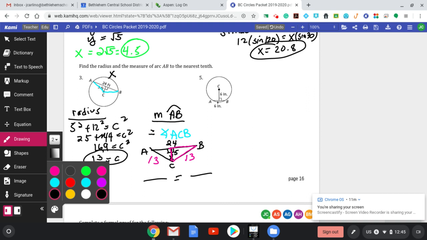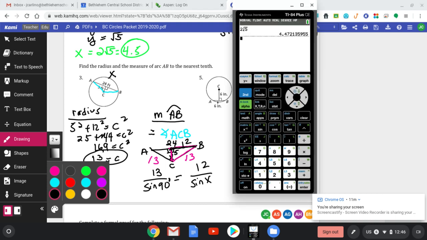Give me a side and an angle that you know. 13 is across from what? The 90-degree angle. The angle I'm trying to find, x, half of it at least, is across from this side right there. And we know already that that 24 is breaking up into 12 and 12. So I can say 12 over sine x. I'll find what degree measure x is, and then I'm going to double it, and that'll be my central angle, which will also be my arc.